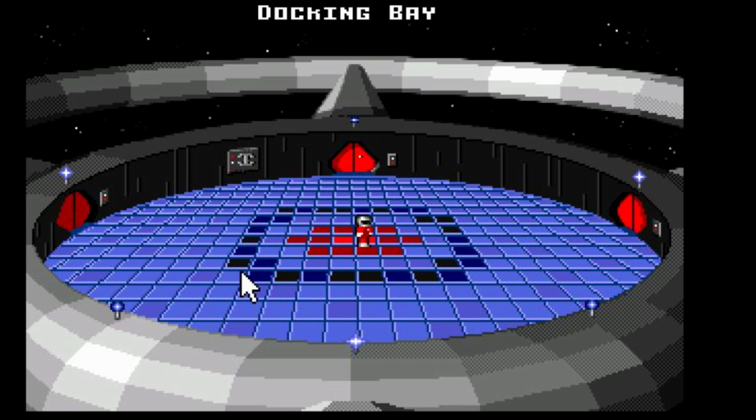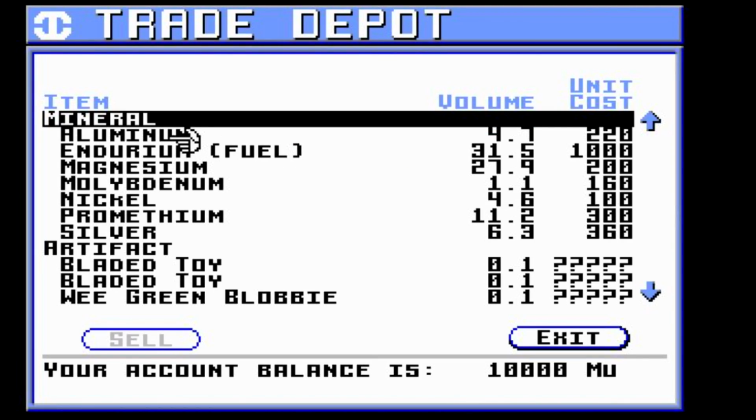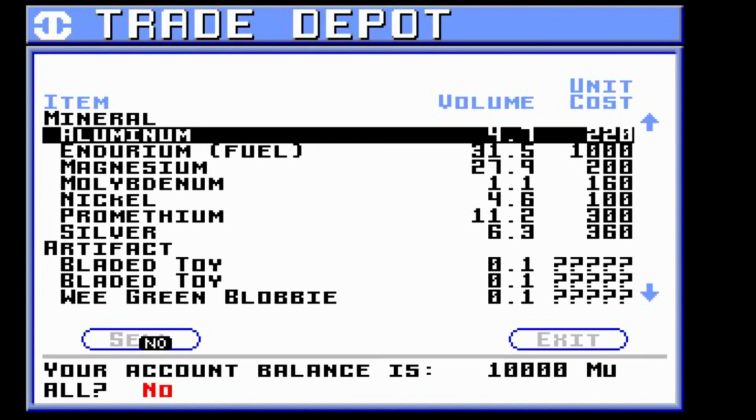Okay, so we're now in here. So what we're going to do is head over to our trade depot and sell some stuff for profit. And this profit will, of course, go to improving our ongoing mission. So what do we have? We have aluminium. We have Enderium. Yes.